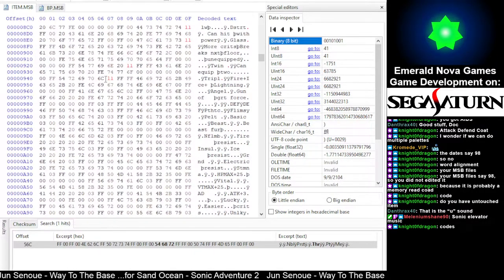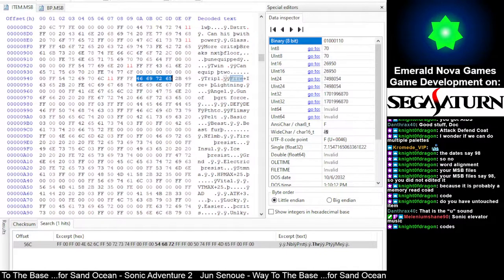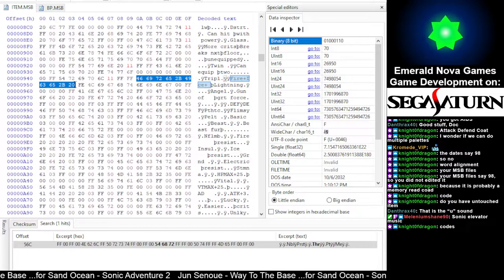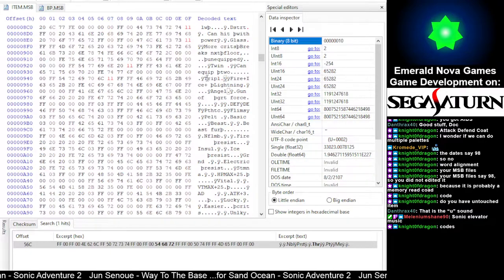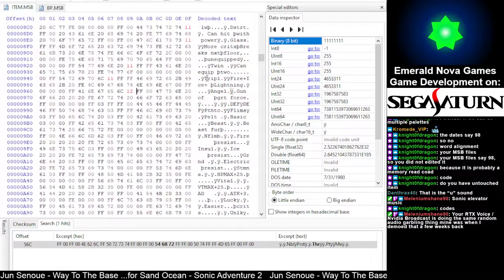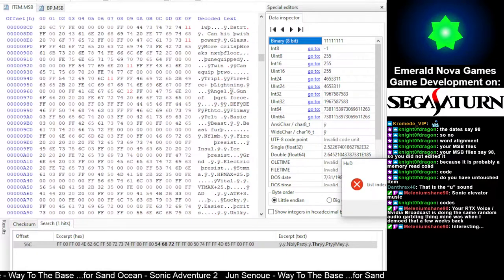So the swords end here at the triple sword. Or there's a fire, ice, and lightning. Lightning. Oh, that's the description. Then after this is the angel gun. And the angel gun is going to be not 2, but hex 12. Seriously? Does it sound wrong?